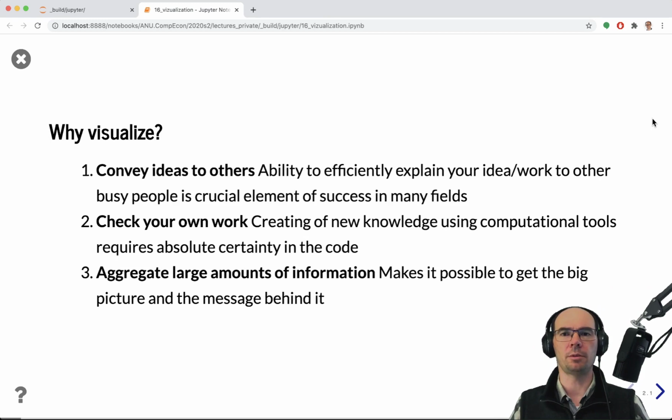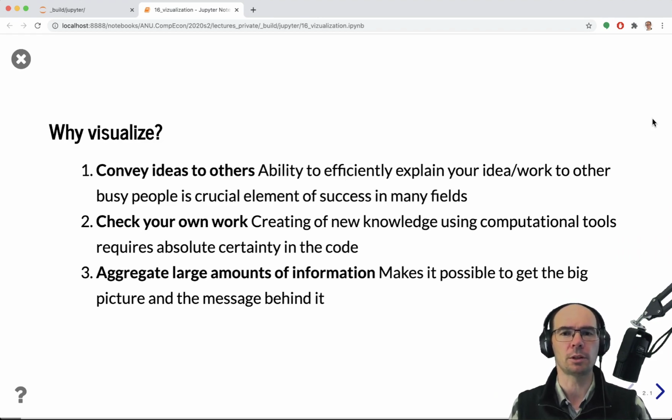Well, the main point is that whatever you do, whether you become an academic or you go to industry work, conveying your ideas to others is extremely important. The ability to efficiently explain what you came up with to other people may be crucially important for the success of your career, wherever you are. And I find that visual tools, visual props, are probably one of the easiest ways to explain what you're doing to other people, especially if you're doing a lot of math.